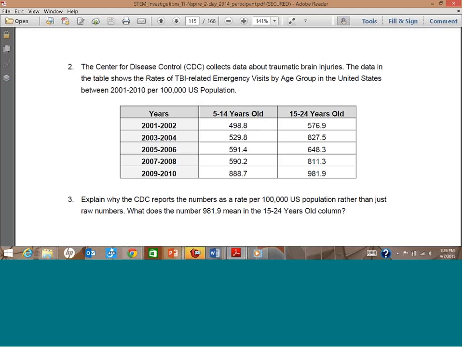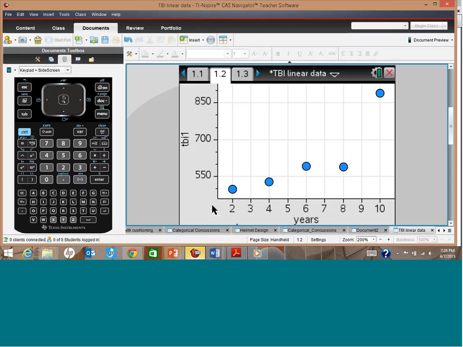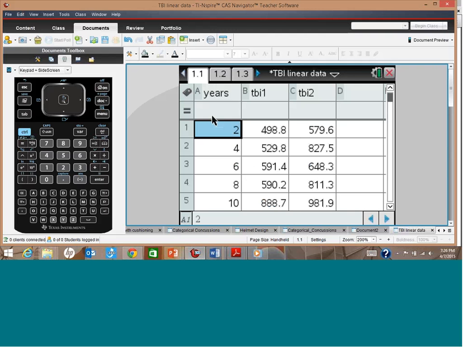We can look at what's happening over the years, what's happening to the data, and do we see a trend? You can see it in the data table, but you can also create an Nspire activity. So the data is entered here. What we did is years since 2000, because the way the data was set up on the CDC site was in groups of every 2 years.